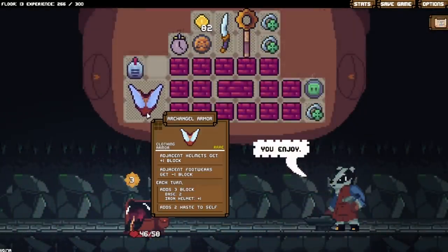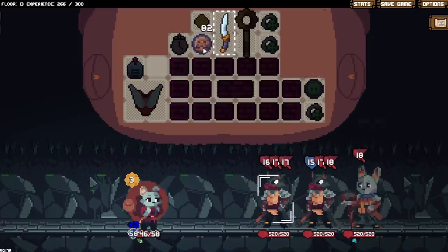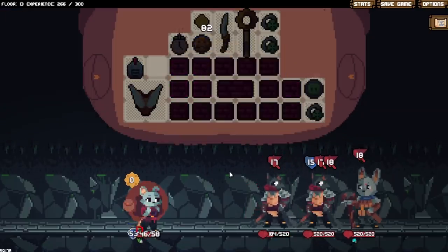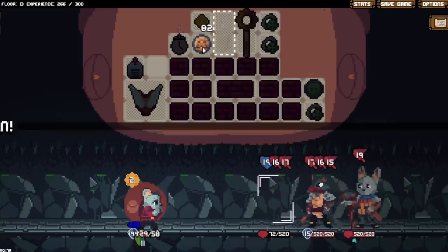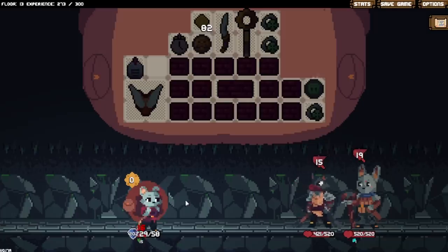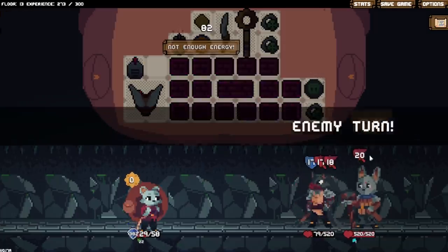Ooh, okay, the Archangel armor is no longer needed at this point. I know I started with two defense, but... Oh, we're gonna get damaged. Oh, we might die. This fight is extremely dangerous, man. What is this? This fight is so dangerous. It's unbelievable that this fight... I mean, at this point, it isn't anymore. But still, this fight is so dangerous, man, as an opening attack.